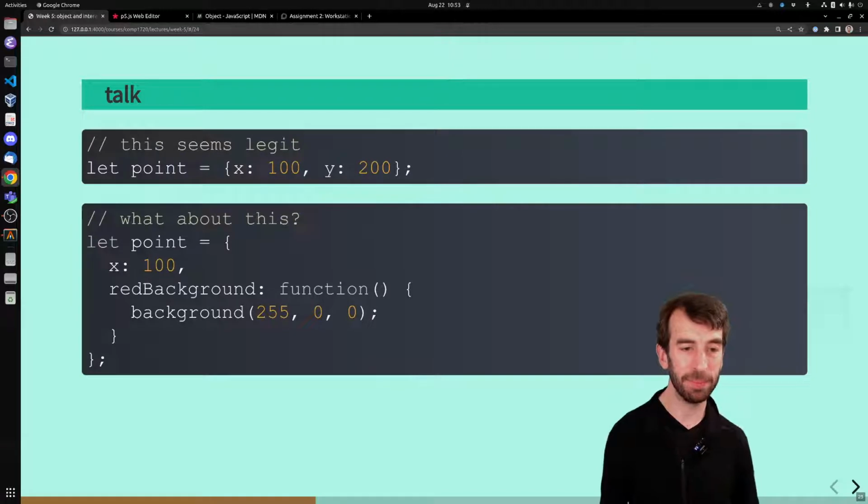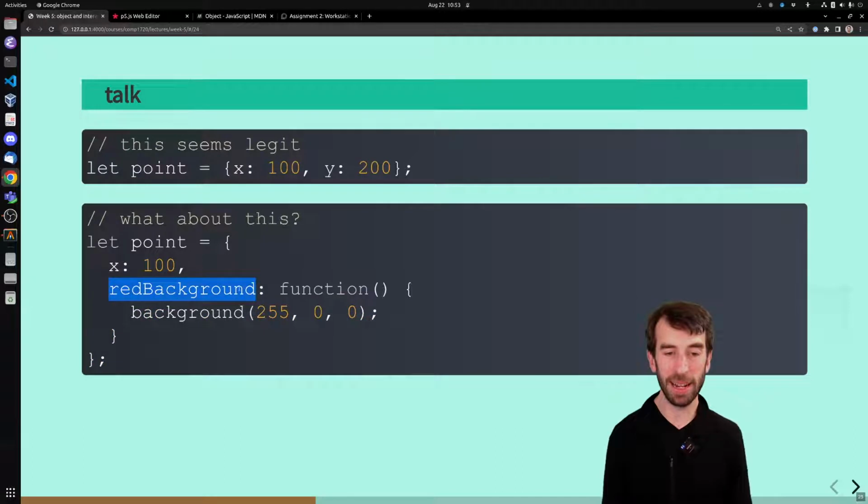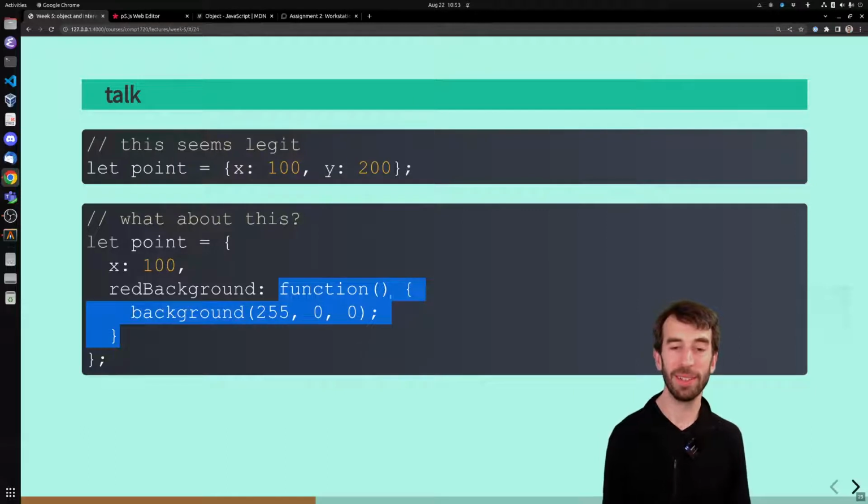Oh, this is adding the functions. One way of doing this. This one seems legit. We make a point, x and y, and here's adding a function to it. Red background, there's the name, and the actual value of it is a function with some code in there.